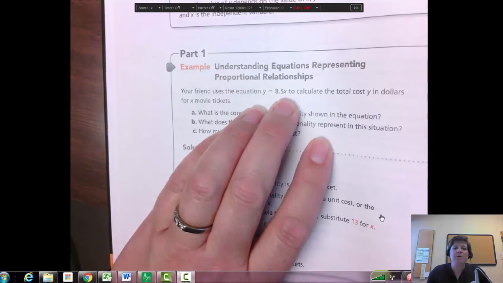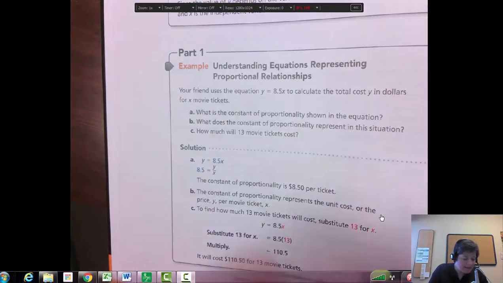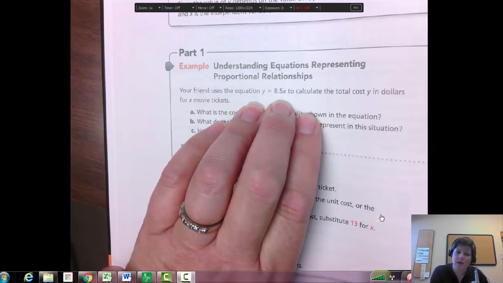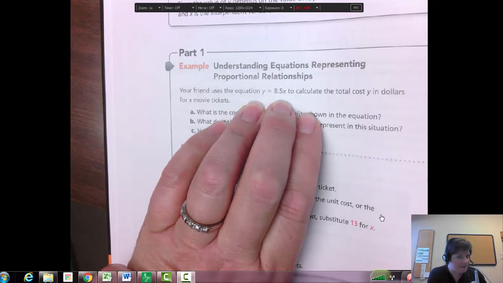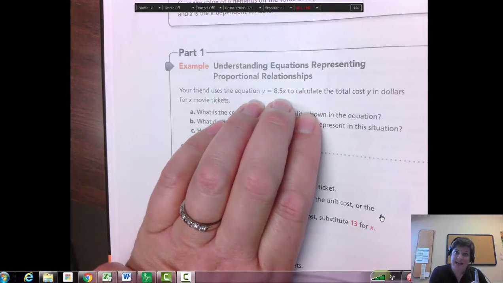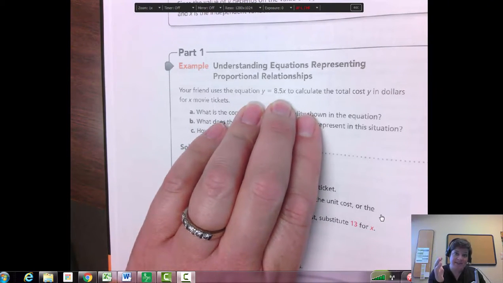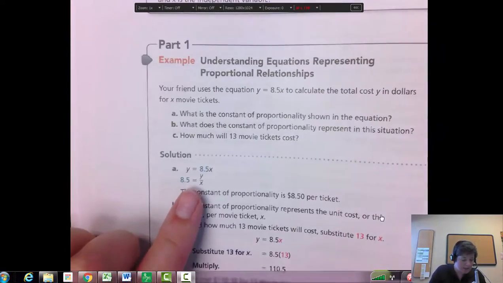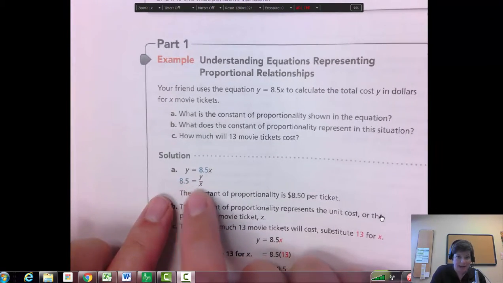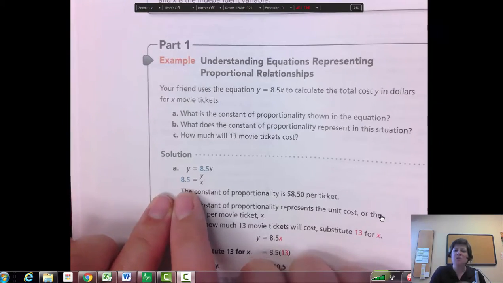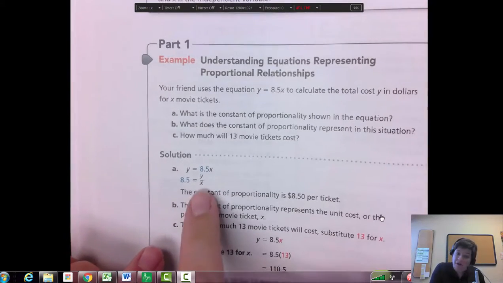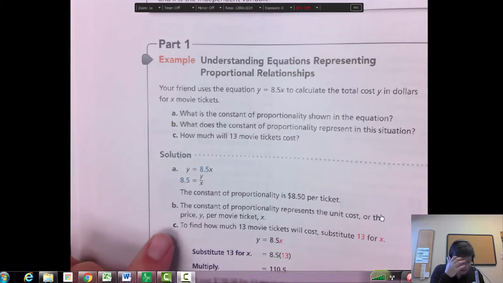So let's look at this equation right here. y equals 8.5x. When I look at 8.5x, what is the constant of proportionality? What number relates y and x? 8.5. It's that easy, so don't make it harder. Whatever's in front of the x is your constant of proportionality. They show here why it is that way: we could divide by x and we would have y over x equals 8.5. We know it's y over x, so why is it this 8.5 in front of the x? Because I could solve that way, which is a little uglier, but that still works.